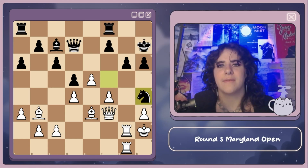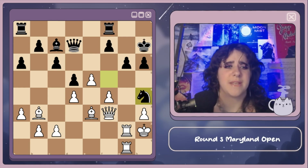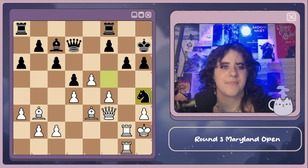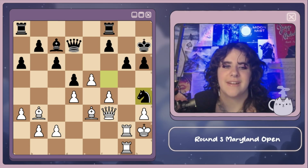I was very sad that I blundered this, and I just accepted the draw, and me and my opponent walked out, and he was actually a really nice person, and we just chatted about the game, and we both were upset with ourselves. He was like, oh my goodness, the one time I'm actually now up, I then offered the draw. My coach is going to be so mad at me. He was a really nice guy, and it was funny.